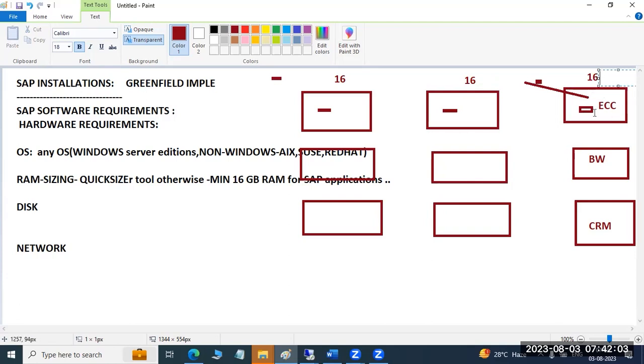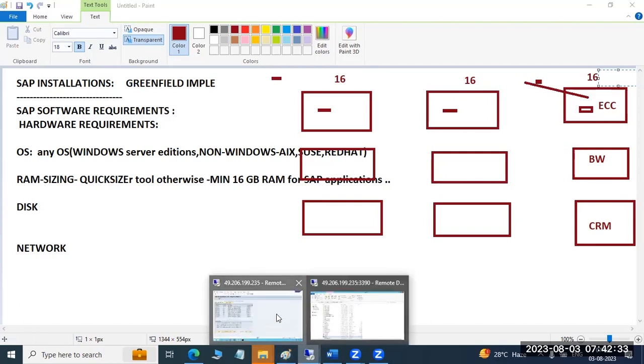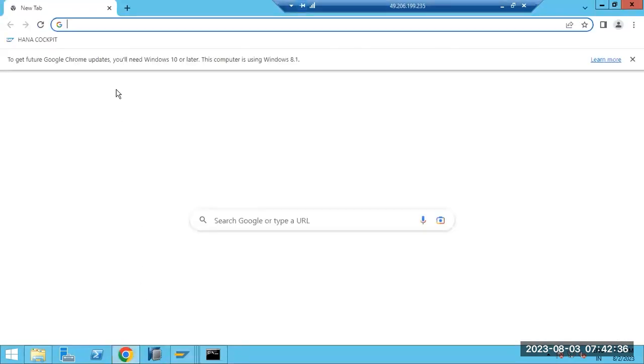If the database is separate, then we will take a different approach. But it depends upon the customer usage and the results which will come from the Fixsizer tool. The Fixsizer tool is a web-based tool. Here we will get the results, how much RAM we have to take. All the information we will find out from here. We can estimate how many CPUs we require, the RAM size, and how much disk storage we require. All this information you will get from the system.